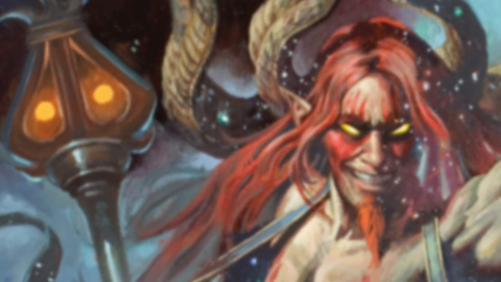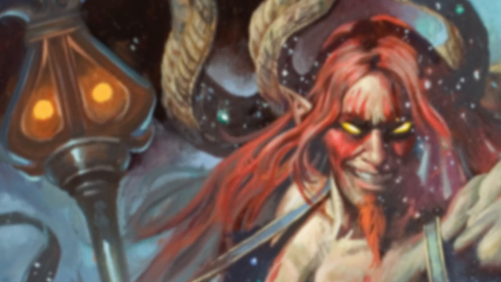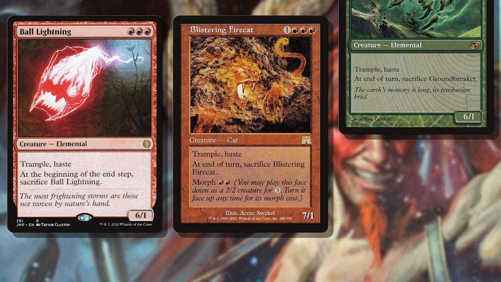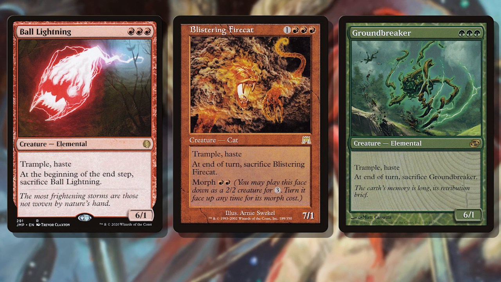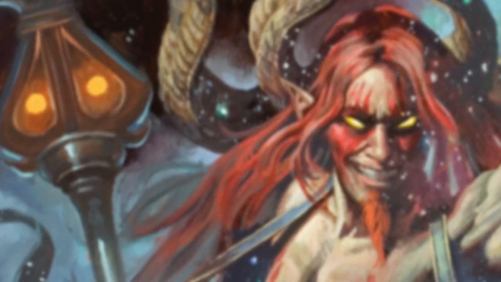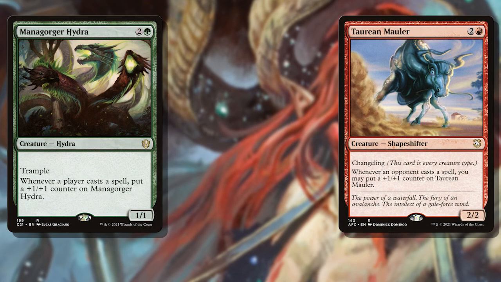Ball Lightning style cards are great sources of this, largely because they're disposable. Ball Lightning, Blistering Firecat, and Groundbreaker are all 6 or 7 power for just 3 to 4 mana. That ratio of power to mana cost is important as well. If we can get more value out of a creature than we paid for it, it is perfect for this deck. This goes for creatures that grow naturally as well, like Managorger Hydra or Taurian Mauler.